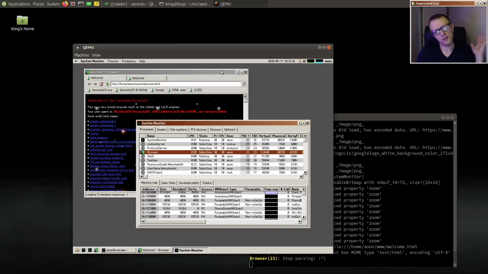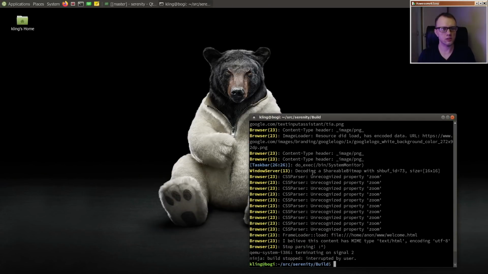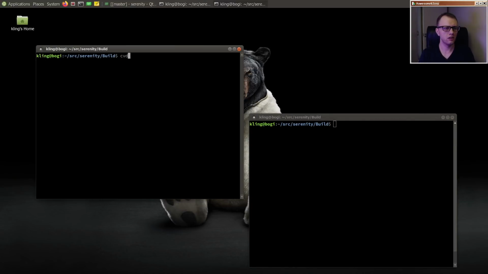But we have to start somewhere, so today we're just going to try to get this process up and going, and maybe have it render the welcome page here, and see what kind of architecture we can come up with. So I guess we'll start by just adding this process.